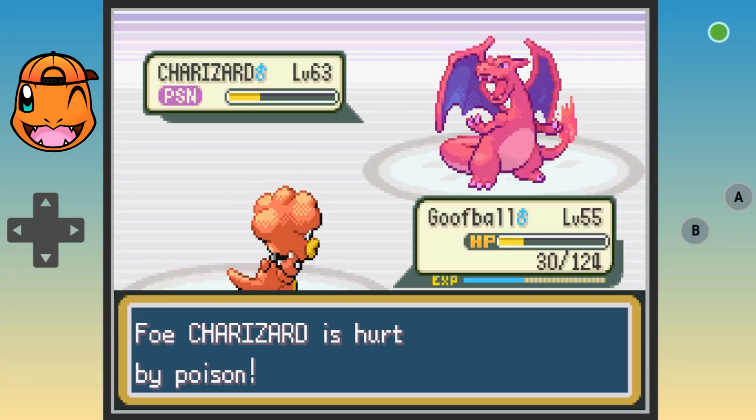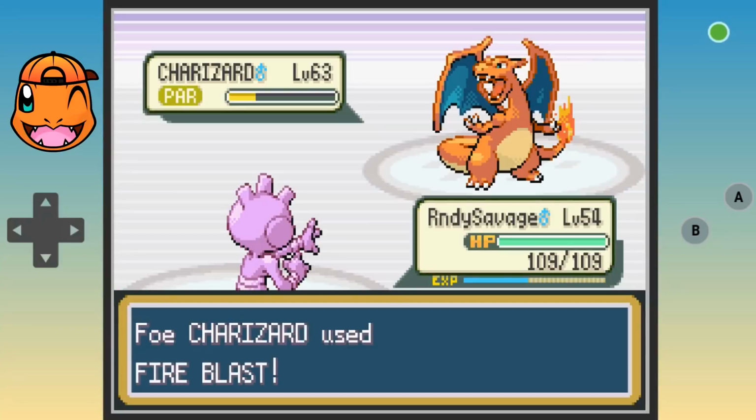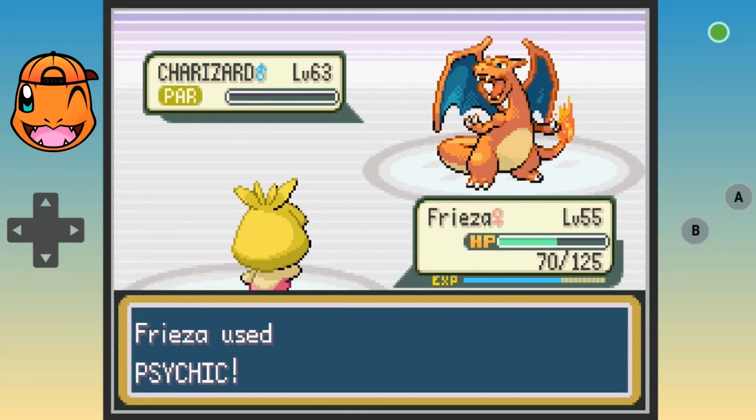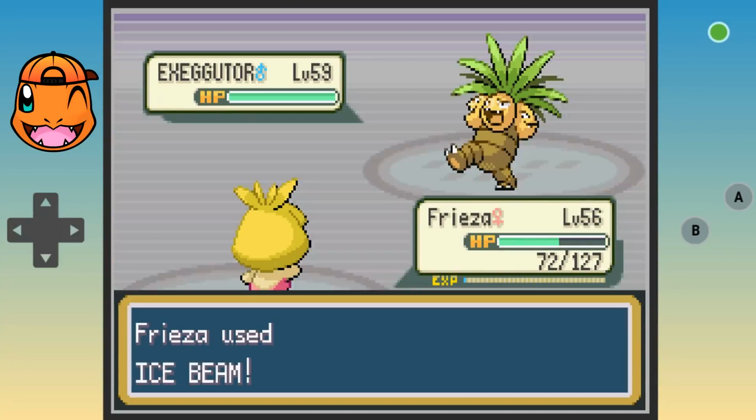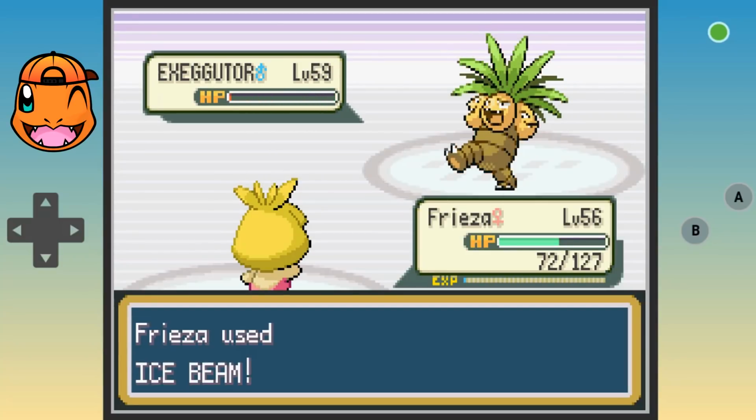full restore. Thankfully, we do get the Paralysis off, but Goofball does go down, and we're stuck with Randy Savage, who cannot do enough, but Frieza, with the Psychic, will take him down, and now it's just an Exeggutor, which you already know is an Ice Beam away from death, guys, and that is a quick GG.